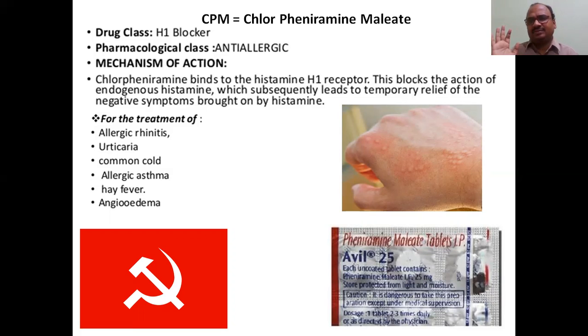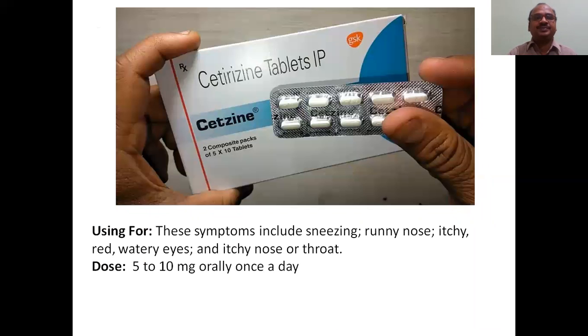Wonderful for histamine. It kills the histamine, which is secreted on the spot itself. See here, each uncoated tablet consists of 25 mg Avil 25, not tablet weight. Avil is 25 in that tablet. Tablet weight varies, it differs. It is more than 25. Wherever they mention 25, that 25 is chlorpheniramine maleate only. The total tablet weight they will not mention on the tablet strip. Keep that in your mind.